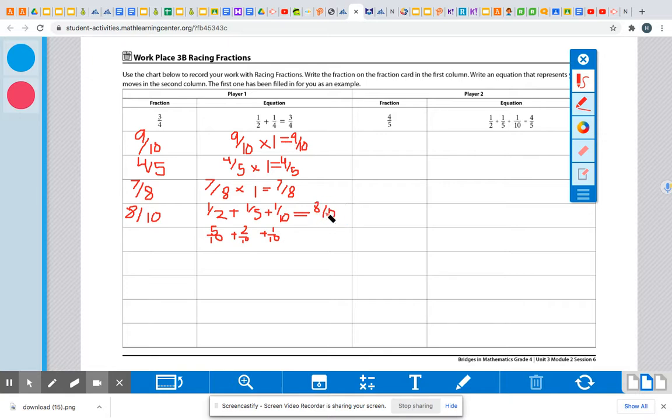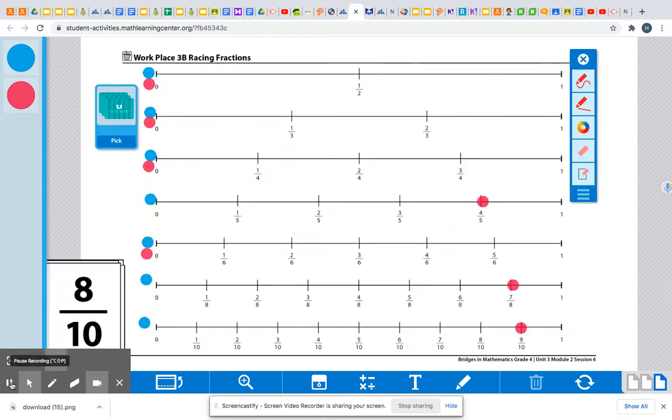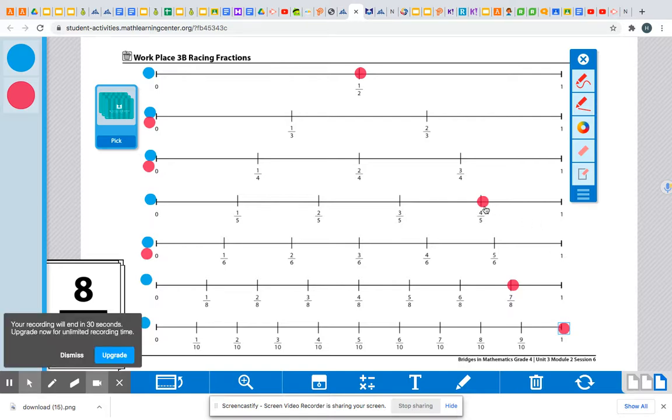And then I'll probably erase the second line so that I have room for another turn, or maybe not. Remember on my equations, I said I can move one of my markers to 1/2 because that's equivalent to 5/10. You can see that here. And I could move more than one marker on a turn. Then I can move this one 1/10, and that gets me all the way to 1. And then 1/5 is equivalent to 2/10. So I'm going to move that one more time.